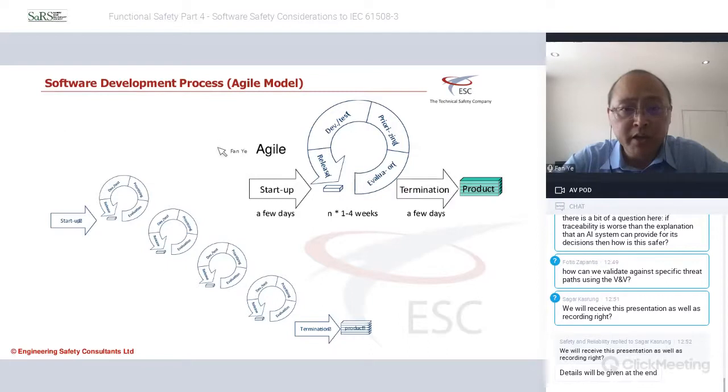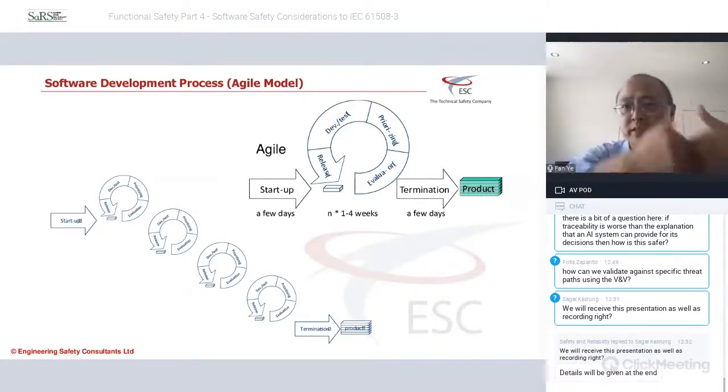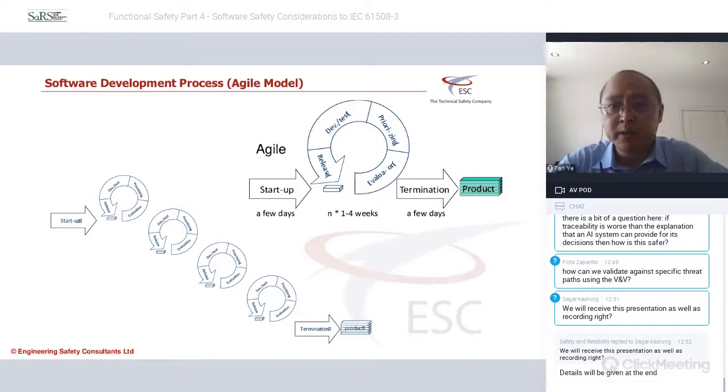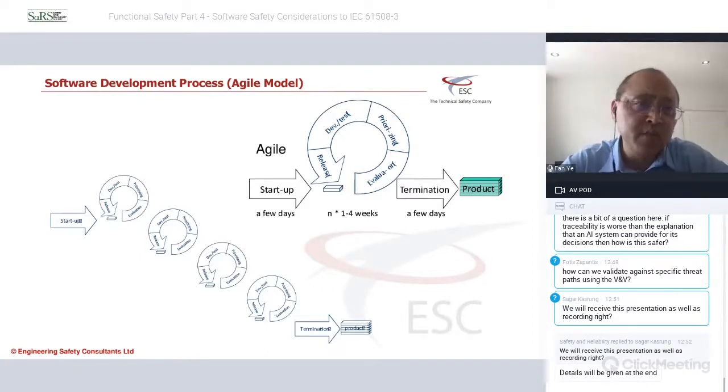You integrate, and within each cycle, you go through those distinctive phases: requirements, architecture design, detailed design, coding, and once you're done, V&V and integrate with the working system until you get your system finished.